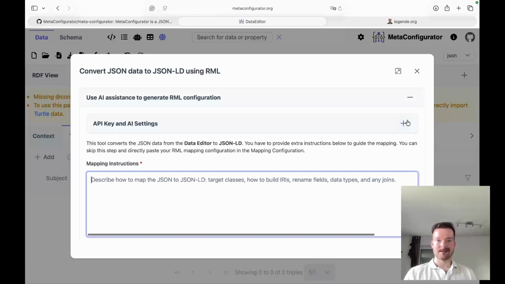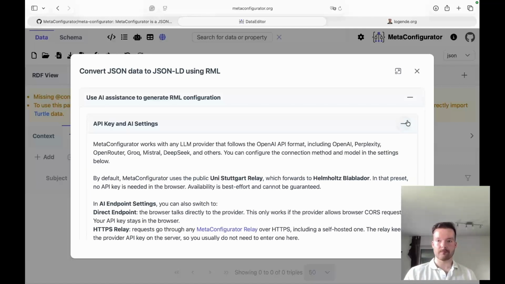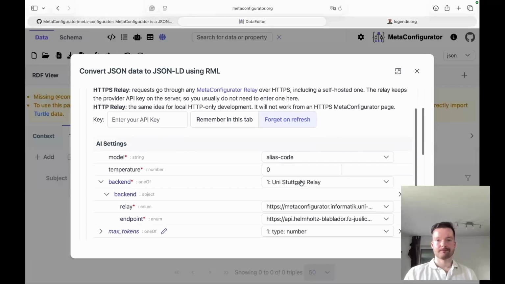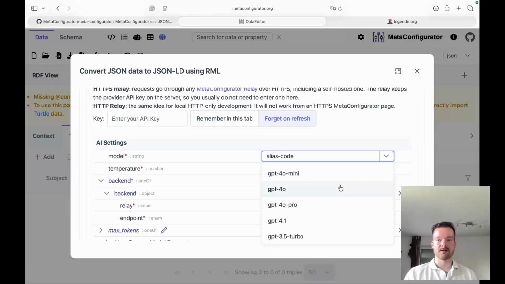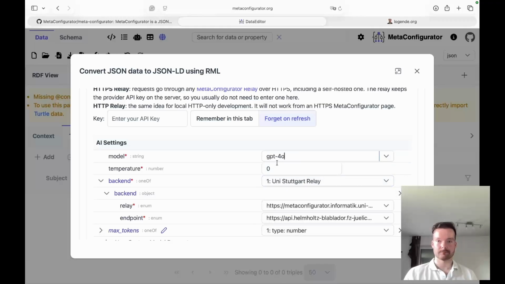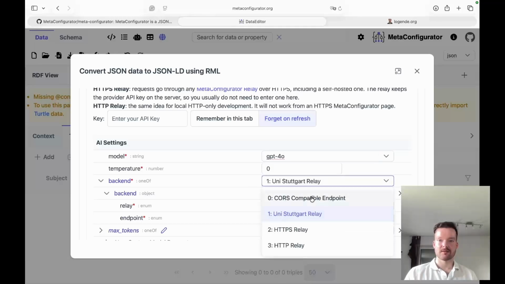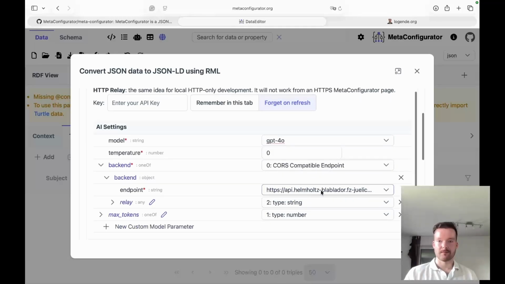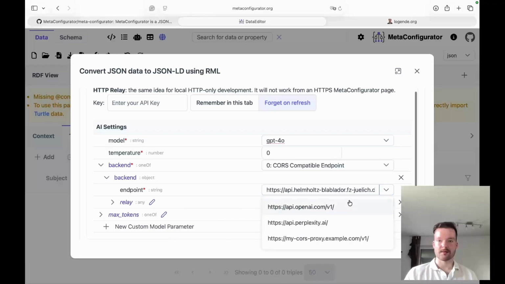Because this mapping task is a bit more complex, just to be sure for this demonstration, I will use some other models. So let me use GPT-4o, also a bit older, but good enough. And let's change here to the OpenAI endpoint.